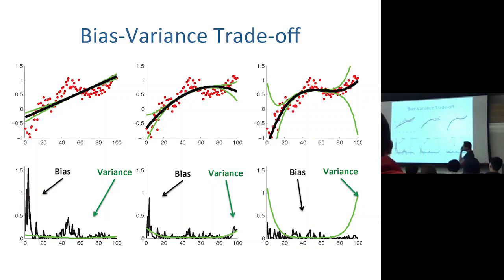So now, if I do this process, I think I did this 1,000 times, right? The black line is the capital F of X, the average for those 1,000 models, given input X from this range. The green line is the variance, the average square distance between any particular model in that 1,000 models from the average model. And this is for linear, for quadratic, and for cubic.